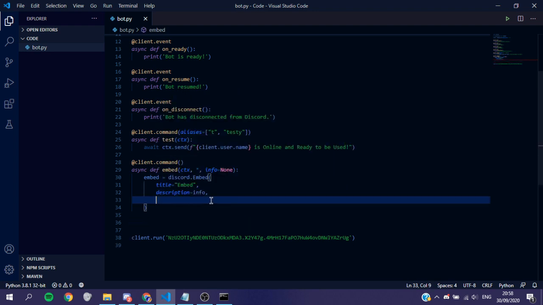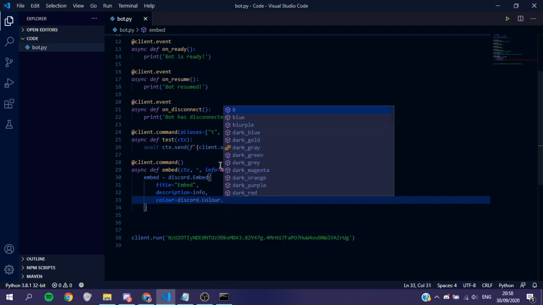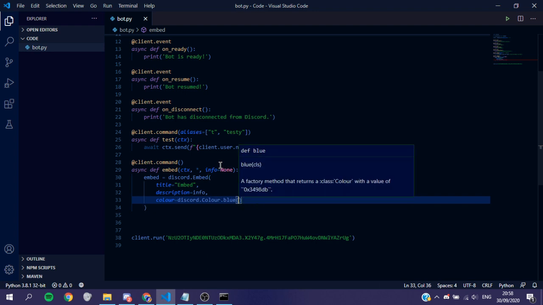Make sure you put another comma there. And next we're going to do color. You can use both spellings, the UK version or the American one. Thankfully, the developers of discord.py are, I think, English, so they put both in the library, which is super nice. So color equals discord.Color dot whatever, like blue.